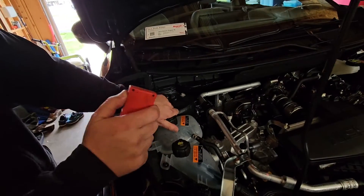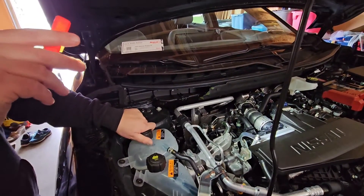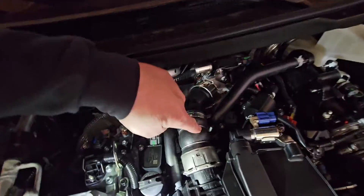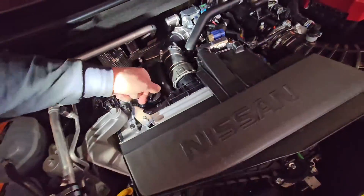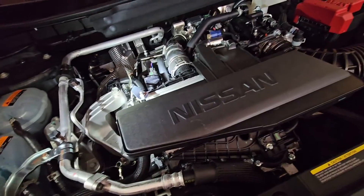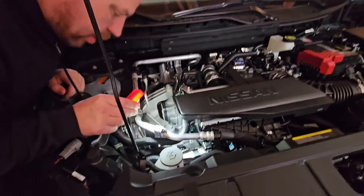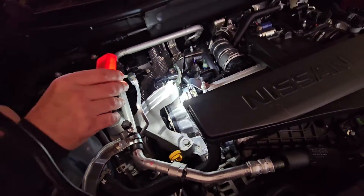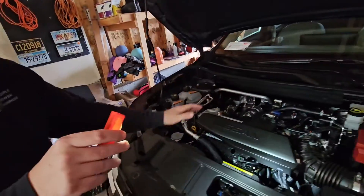You can see the turbo right back here. From what I can tell, this engine is actually not too bad to work on. You have your coils right here — one, one right underneath the charge air pipe is two, and number three is right over here. You add oil right here, and you have a dipstick right here to check it. Your accessory drive belt is right up front — a little bit difficult to get to, but not too bad; I've seen worse on front-wheel drive. You also have two coolant reservoirs, but overall everything's logically laid out.